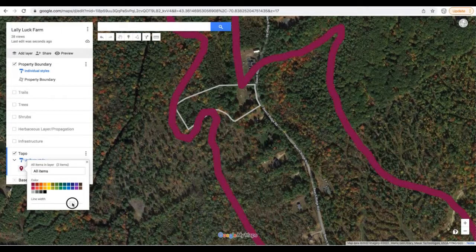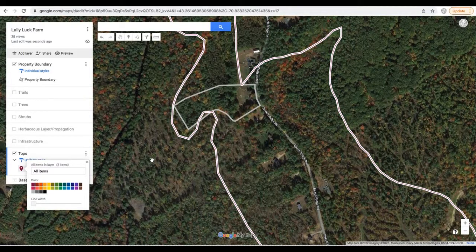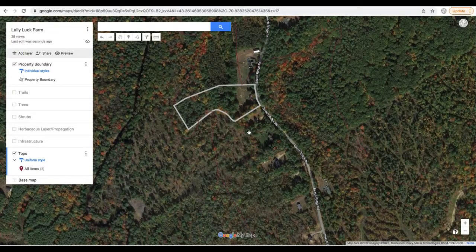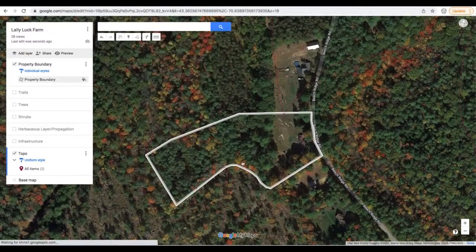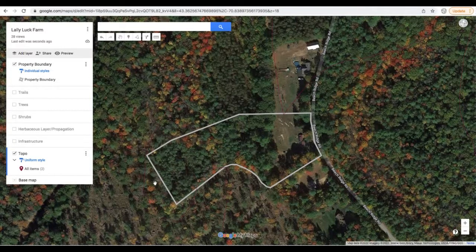I can come in and make this as big as I want, as dramatic as I want, but for today's purposes, we're just going to leave them where they are. So I've gone and drawn out from our town's tax map a rough estimation of the shape of our plot.